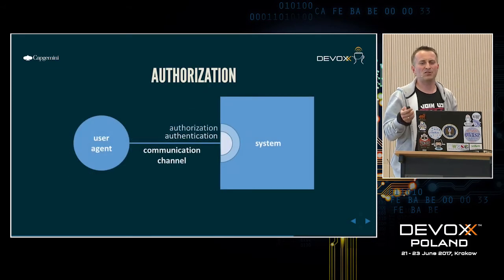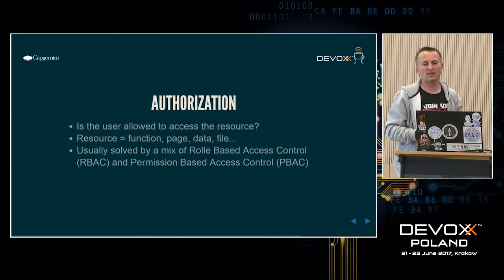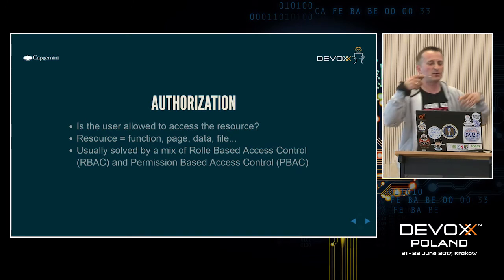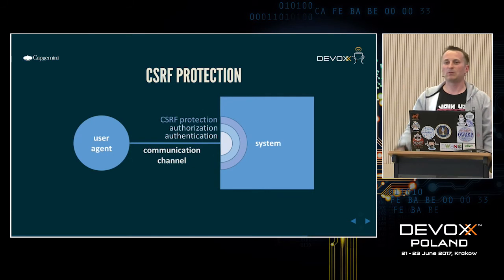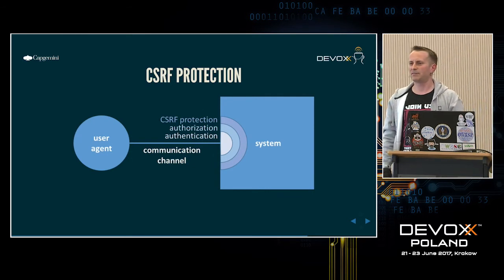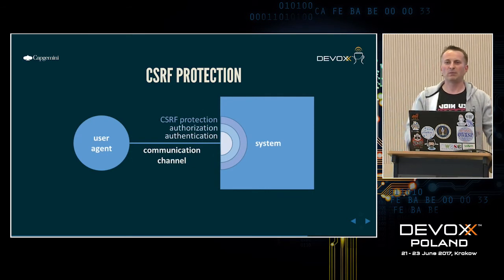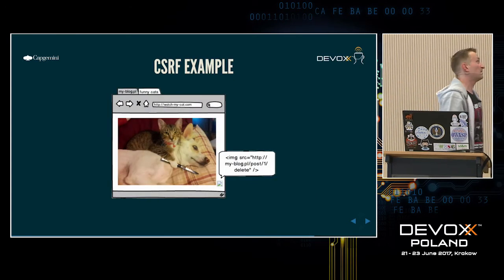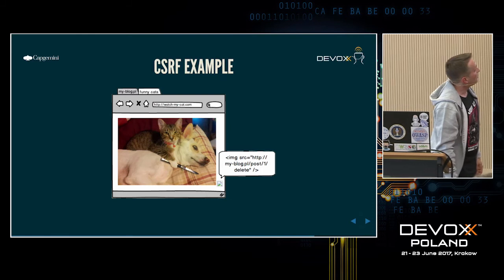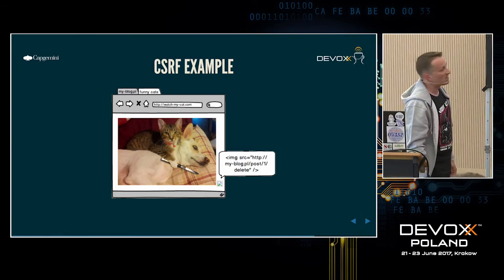Okay, authorization, another layer. Let's skip this one. I was told that if I start to talk about authorization and CSRF protection, people will start to go out of it, or leave the room, because it is so common right now that you should actually use this. Okay, CSRF example. No, let's skip this one as well.